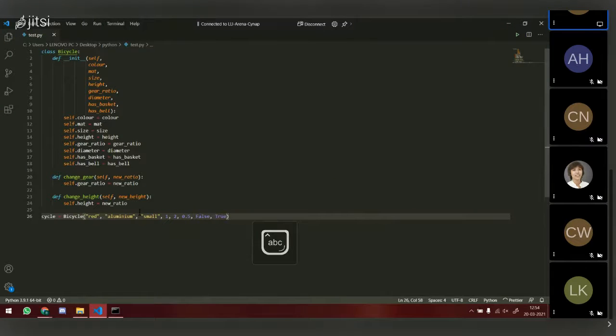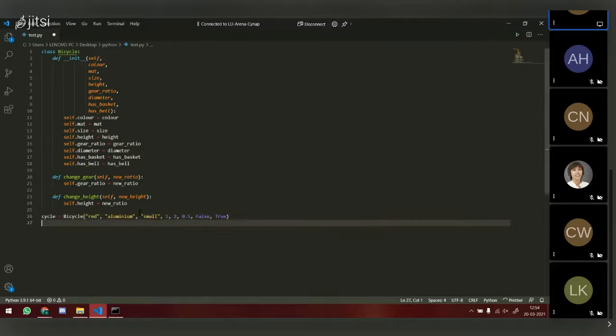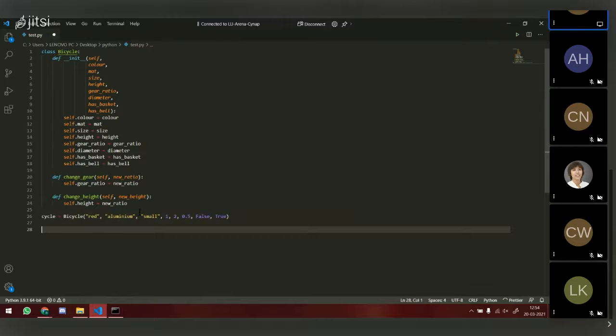false and true. So now I have a bicycle object whose color is red, the material is aluminum, the size is small, and its height is 1. The gear ratio is 2. The diameter of the wheel is 0.5, and it doesn't have a basket and it has a bell. And now if I do cycle dot change gear and I set the value to, let's say, 4.5.